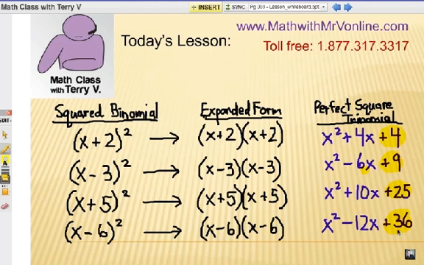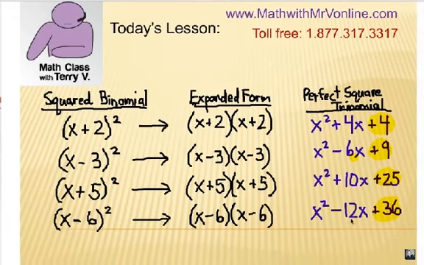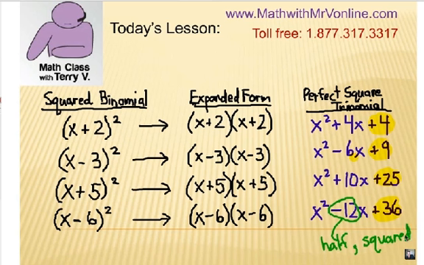All right, so here is the rule. We're going to take the middle term coefficient, which is negative 12 in this last example, and we're going to find half of it, and then we are going to square it. So it's half of the middle term and then squared. All right? That's as simple as I can make it. So what's half of 4? 2. What's 2 squared? 4. That gives me the third term.